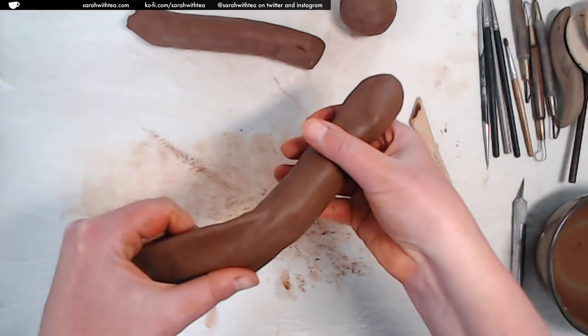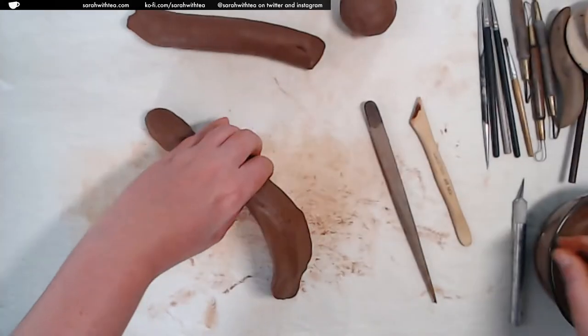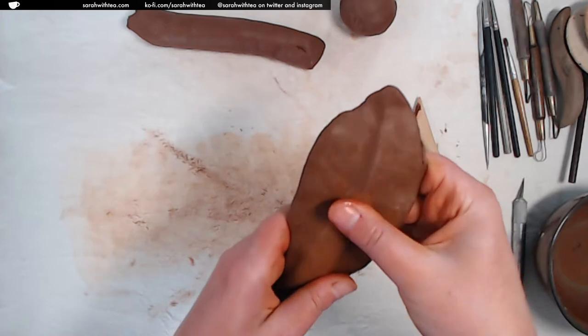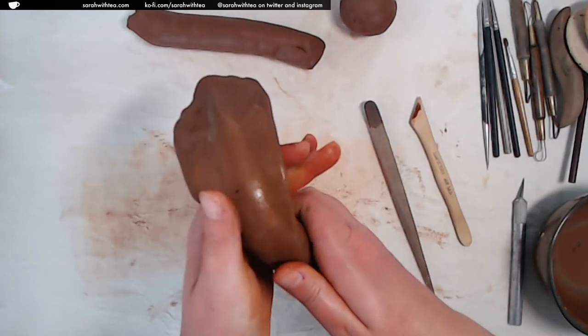Well, I've started to learn that this is a clay that cracks pretty soon after start. So let's get some more water on there, see if we can't smooth it out. We may just have to deal with that. Cracks.